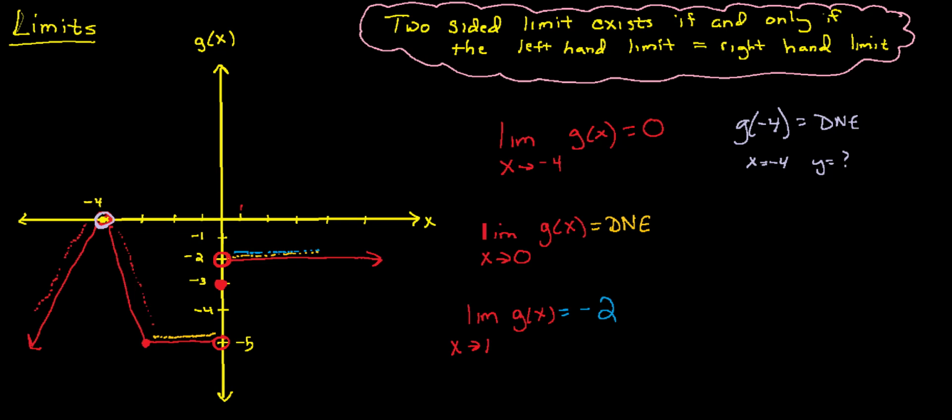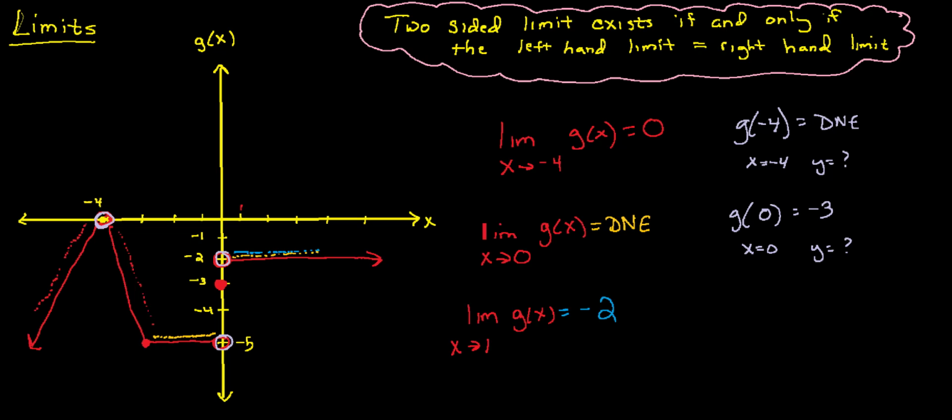All right, let's look at a different question, which is, what is g of 0? In other words, when x is 0, what's the y coordinate? So if I look here, when x is 0, I'm right here on the y-axis. We've got an open circle down there. We've got an open circle up here at -2. But we do have a closed dot here at y equals -3. So that means when x equals 0, the function is defined, and the value is y equals -3. That's the power of the closed dot. We actually know what the function is.